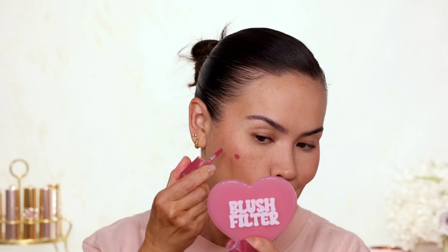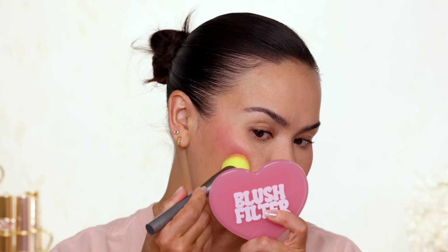I personally don't mind it for this product, so I'm gonna keep the setting to a minimum. All right, so now the real test: applying this over powder. I'm gonna grab the same shade for this side of the face, the strawberry cream. I'm gonna add just 2 dots of product. This side of the face was looking so smooth and so good. I really hope this doesn't ruin it, but I have high hopes.